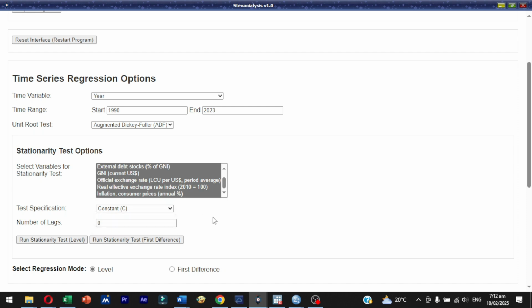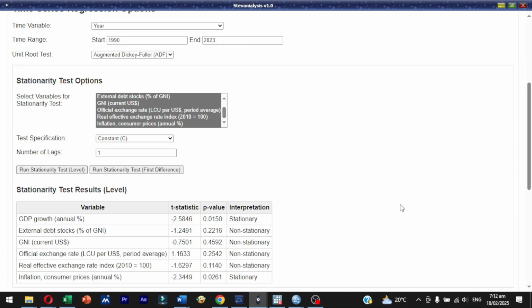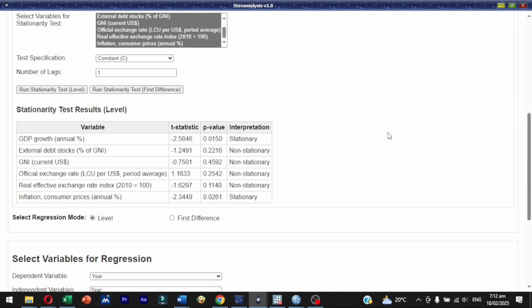Let's just do what we always do. Let's add a constant. Then let's add one lag there so that it's really augmented Dickey-Fuller. And then let's run the stationarity test of the variables at level. So there we are. So we have done the stationarity test of the variables at level.